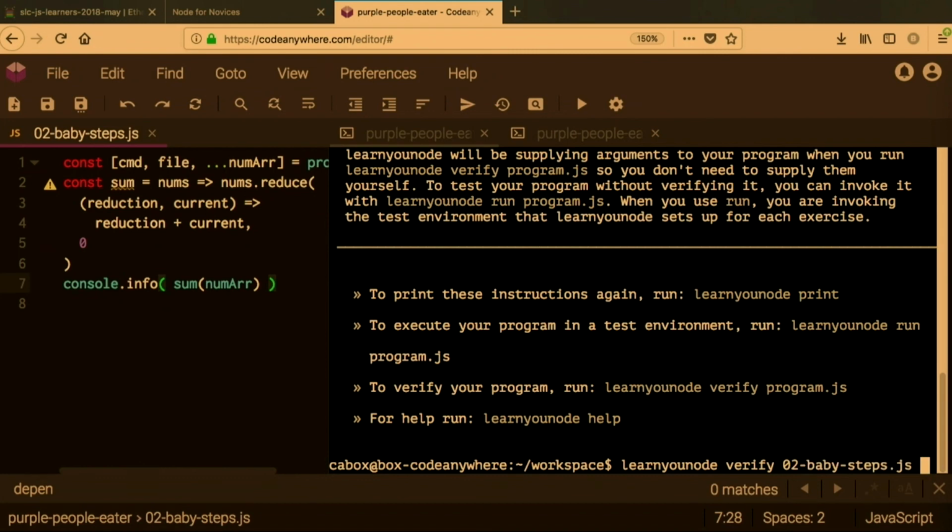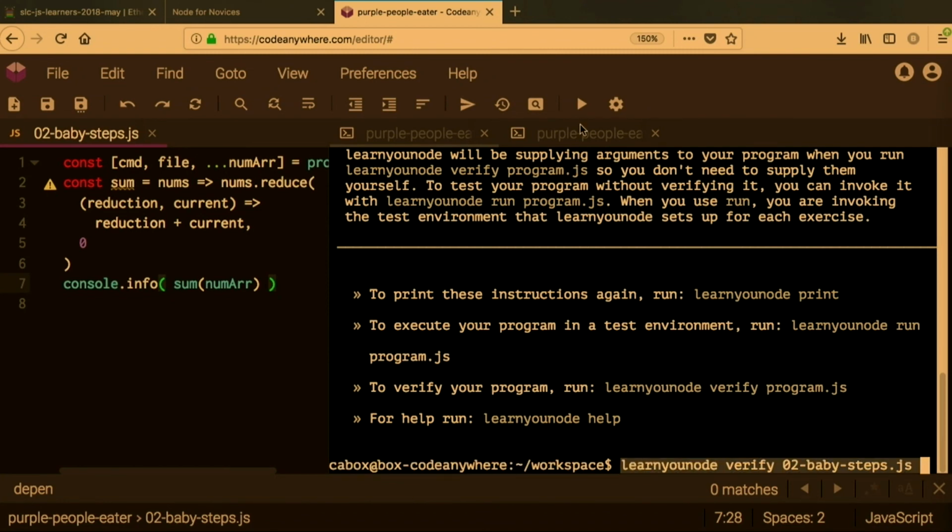Does anybody think this is going to pass? No. Why not? Because you're using construct instead of var. Using construct instead of var? Const. Const, that's what I mean. Const is short for construct. No, it is actually constant. Const, oh, yeah. Yes, right. My bad. Anybody else? What's that? It's not going to work.